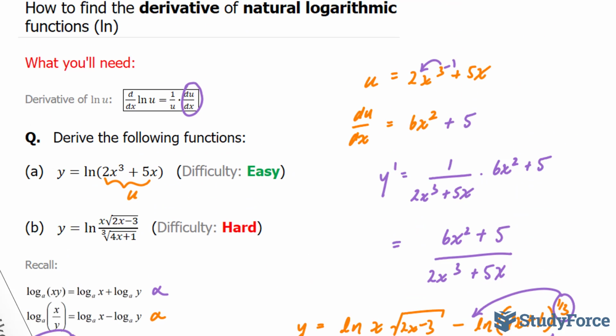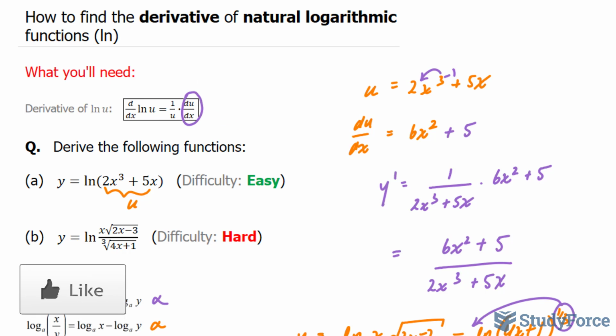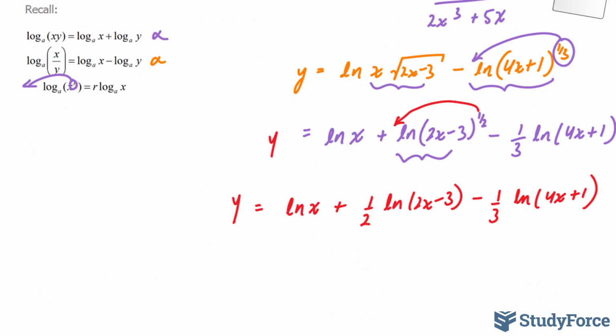Now we can actually start to derive using the following pattern. Let's go ahead and do that. Starting with this, we have 1 over, remember this is our u technically, 1 over x times the derivative of x, which is 1. That's good enough. Here, we'll take the derivative of that, which is simply 2. We have 1/2 times 1 over (2x minus 3) times 2. This 2 and this 2 cancel out.